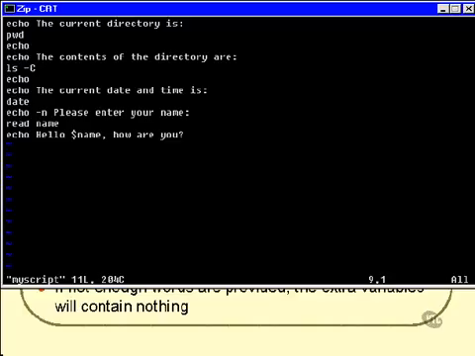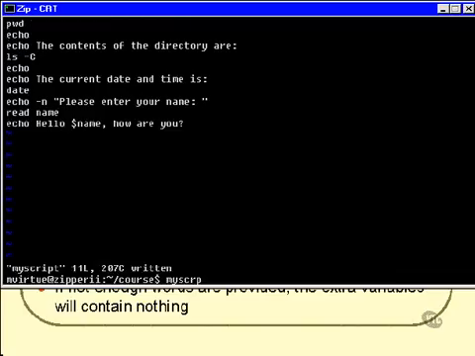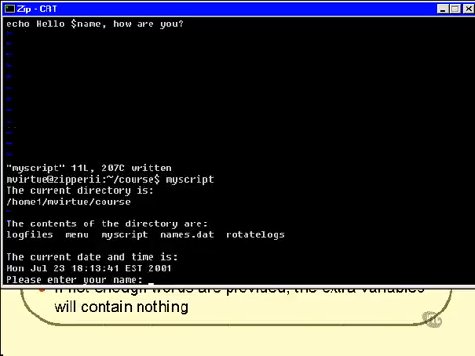Now, here's the clever trick. If you want to have extra spaces added, either at the beginning of the line, at the end of the line, or anywhere in the middle of the line, then the whole thing has to be inside double quotes, like so. So let's have a look at that again, and my script, and now we've got a space after the colon.